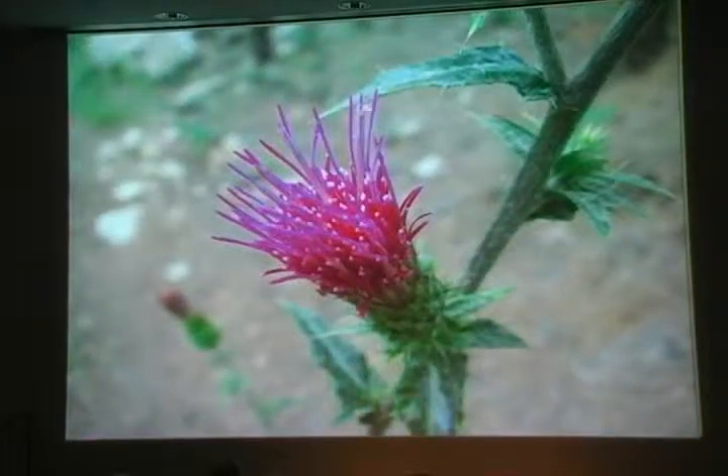Along with flowers that bloom for only a few days or weeks, there are also a number of plants that begin blooming in June and continue for months, increasing in size or number as the weeks go by. In 2008, native Arizona thistles blossomed from at least June 21st through August 30th.